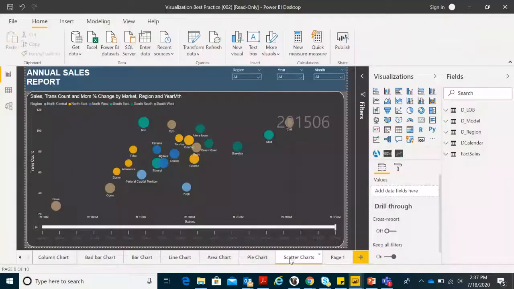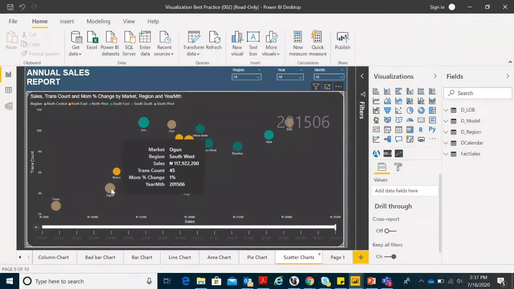you're looking at sales. I don't know if you can see this very well. Look at what Osun has here. With scatter plot, it shows you Osun is in a region called Southwest. It's made 62 million. You have transaction count of this. You have change month on month is about 0%, or year you have 2015. This is as at June.